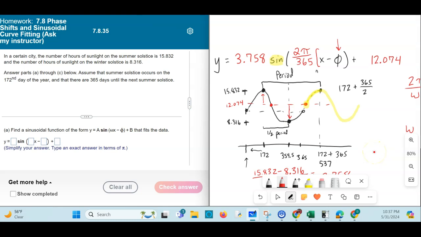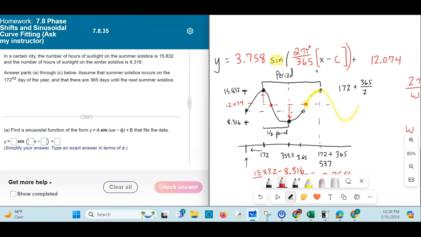All right, now to make this calculation a little easier, I'm not going to do phi just yet. I'm just going to call it C. I'm basically doing this shifted version. Phi will be what we get when we distribute the omega, this 2 pi over 365, back through. But for right now, to make the math a little easier, we're going to leave it in this form.